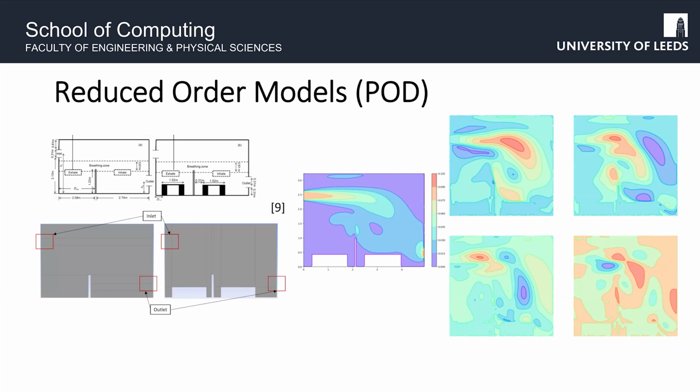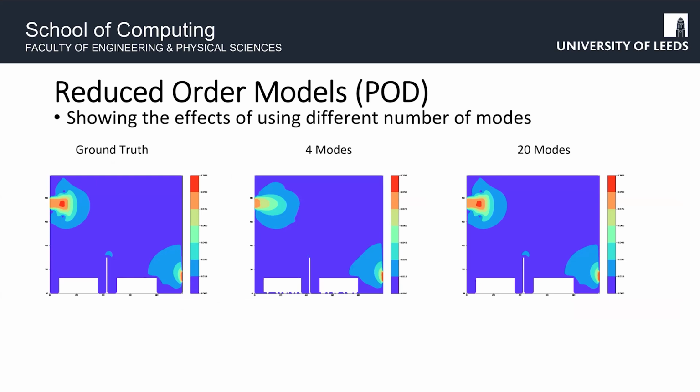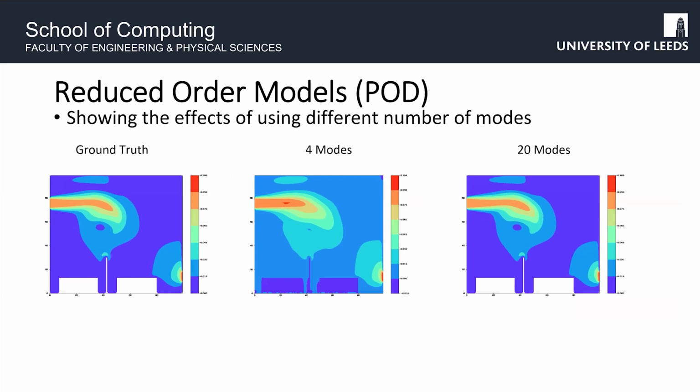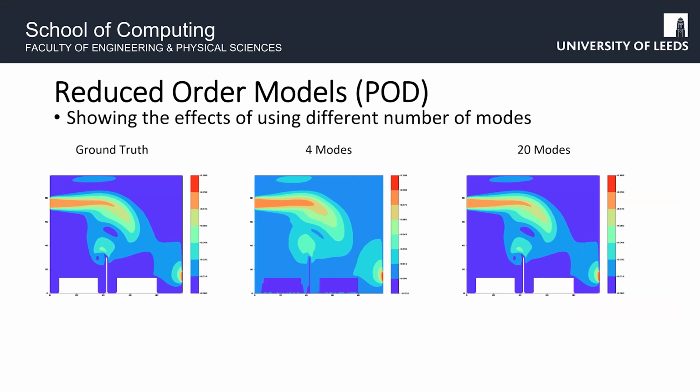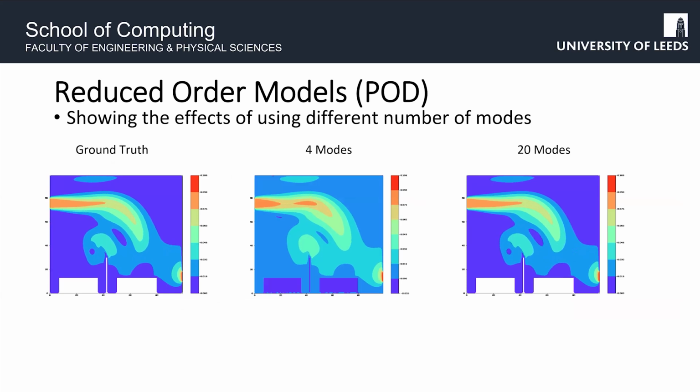So from before, you can start seeing how the dominant feature here is just this one stream coming from the top inlet here to the outlet. And as you go along, you start seeing smaller and smaller structures. So this is just an example of applying it where the ground truth is there, using 4 modes here and using 20 modes here. This is out of around 200, I believe. So just by cutting the data down, you can get a reasonably accurate flow profile.